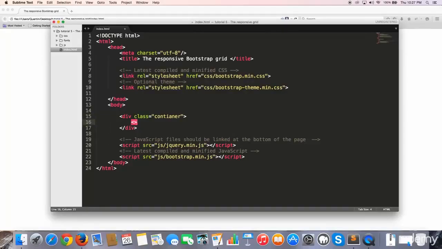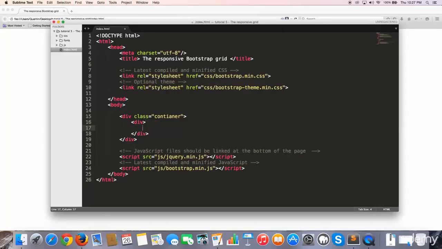And inside of our container, I'm going to add a row. So this is going to be a div with a class of row. And by the way, this doesn't have to be a div, okay? So let's say I wanted to have a header or a footer or any other HTML5 tag on my site.